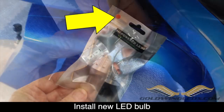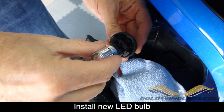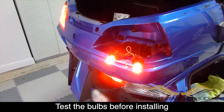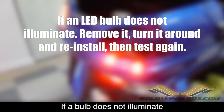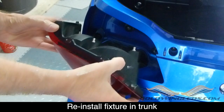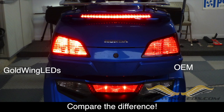Now you're ready to install your replacement LED bulb. Make sure you have the correct bulb — it should have the red dot on the package, indicating a red bulb. It goes in the same way the old bulb came out; just slip it into place. Always test these bulbs before you reinstall them in the fixture. If one doesn't work, pull it out, turn it around, and try it again — it probably just was in the wrong way. Insert the bulbs back into the fixture, put the fixture back in place, and tighten all the acorn nuts. After replacing the bulbs in one fixture, if you turn the bike on, you can clearly see how much brighter the Goldwing LEDs are than your OEM bulbs. Now go ahead and replace the bulbs in the other trunk fixture.